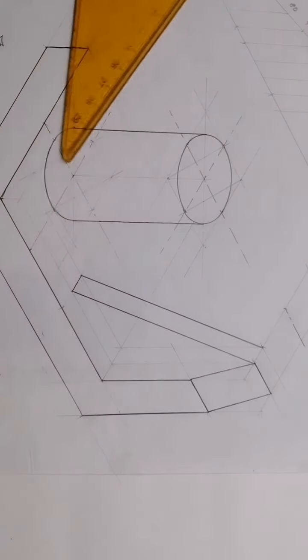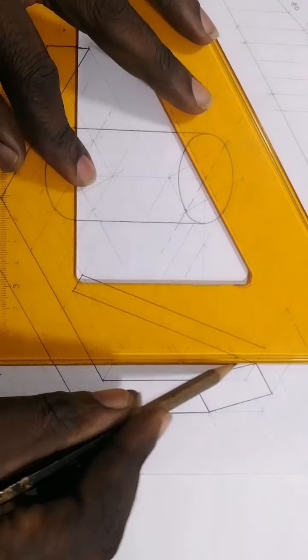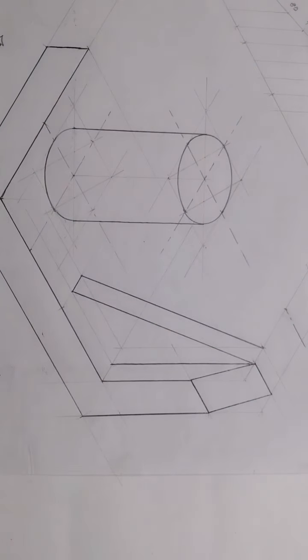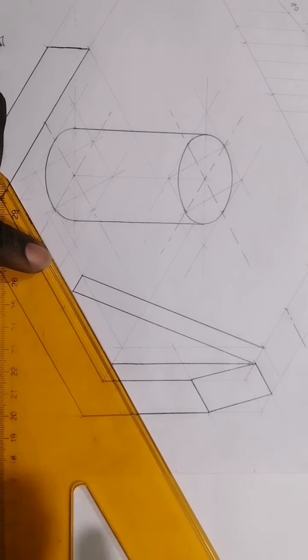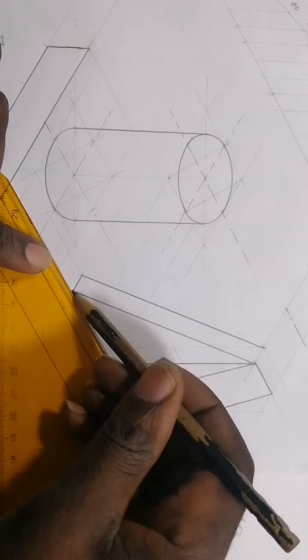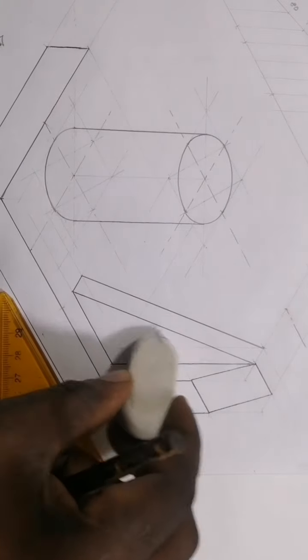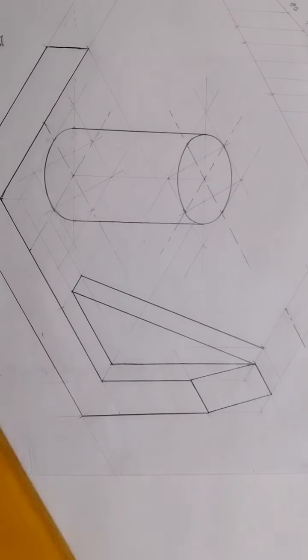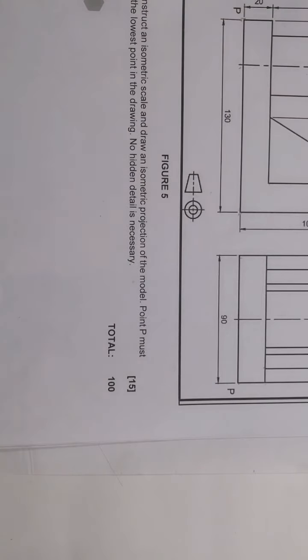So again, I'm going to have this one dark now. I can draw it dark because I can see this supporter is like this. Now have this one dark. So this one I cannot draw dark. It's actually talking about the back view of it, and the question said no hidden details are necessary. So in case you show them, they are not going to penalize you, but you'll be just wasting your time in the final examination. So don't even do them.